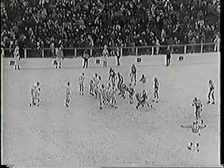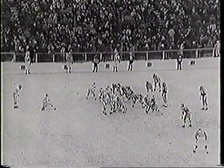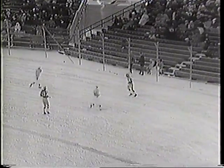Field runs northwest to southeast, and the wind is blowing 29 to 36 miles an hour down the field from the northwest, at the moment favoring the Calgary Stampeders. And Robinson's kick, well, it's a single point. It's wide again. And it's now 2-0 for the Calgary Stampeders over the Saskatchewan Roughriders.